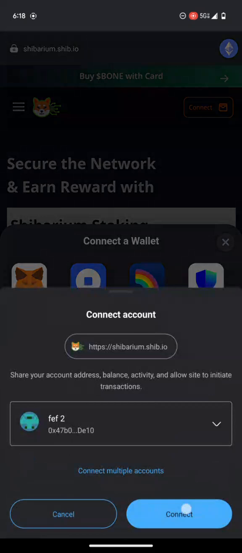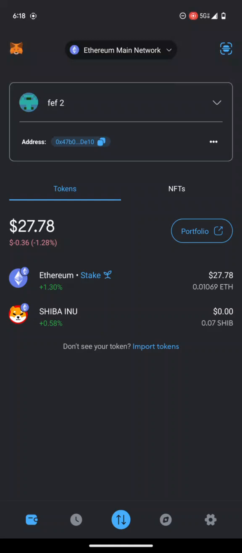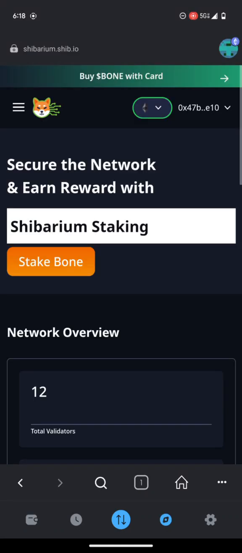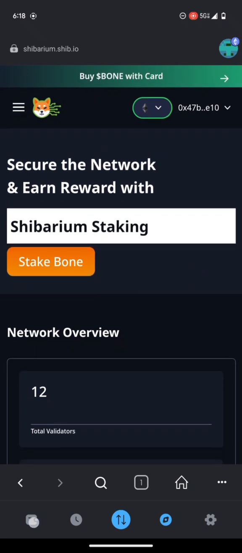And so you can connect multiple accounts if you need to. But we'll hit connect. Make sure it's the same address you're on in your MetaMask. It did line up. And you also got a pixelated icon in the top right corner and the Ethereum logo showing you it's a solid connection.